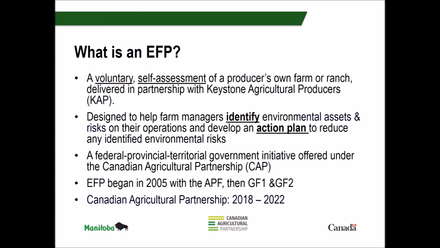So I'm going to start off with what is an EFP. Basically, an environmental farm plan is a voluntary self-assessment of a producer's own farm or ranch, and it's delivered in partnership with CAP, as Taya said. It is designed to help farm managers identify environmental assets and risks on their operations and develop an action plan to reduce any identified risks. It is a federal provincial government initiative offered under the Canadian Agriculture Partnership, or CAP.